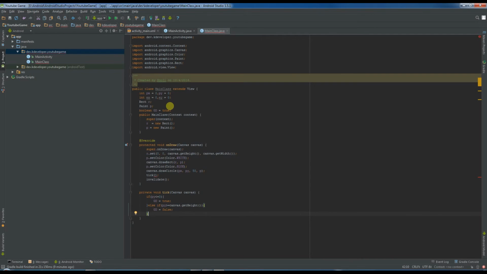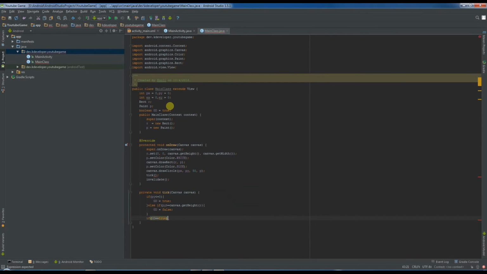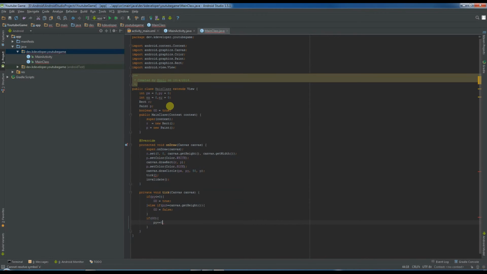And now this still won't have any movement in the ball, so what we can do is just add another if statement. If GD is the same as true, we can remove this because if GD works as well. And we can do, let's say py plus equals 5.